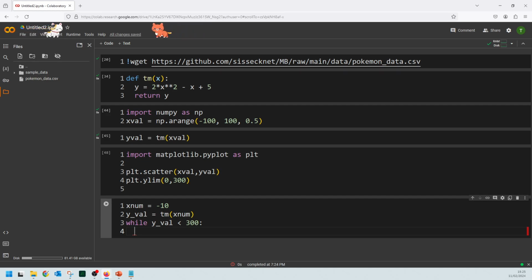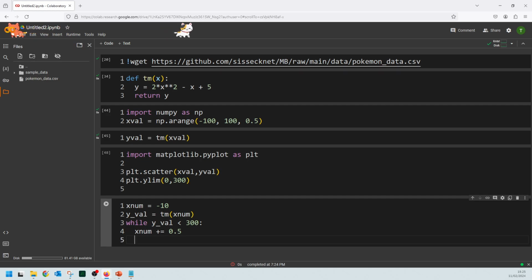Well, I want to take my xnum, increase it by 1/2, and then find a new y value, and we're gonna call this ynum. There we go, ynum.